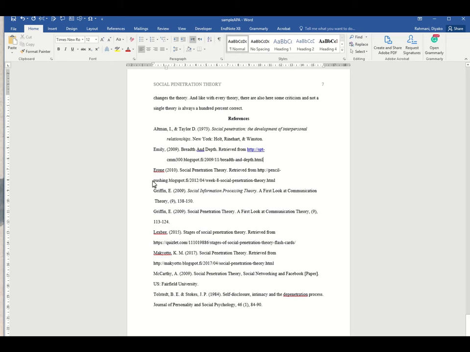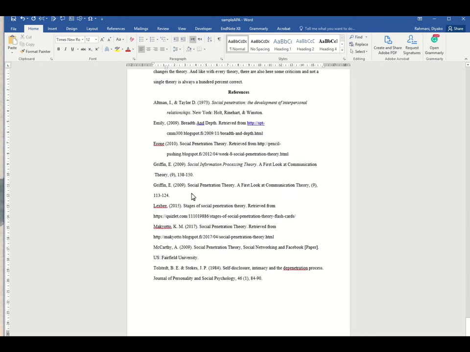So the next part is this one. This one is again an internet address. See that because the address is so long, it cannot fit all of it into one line, so it has to break it at a point. So just using backspace, I can create these effects here.